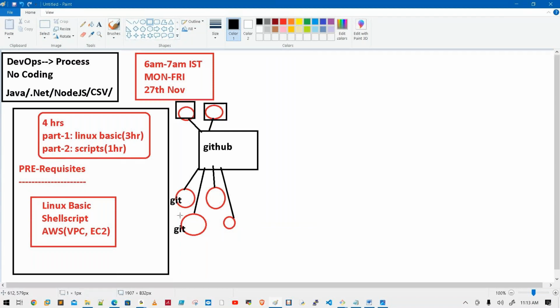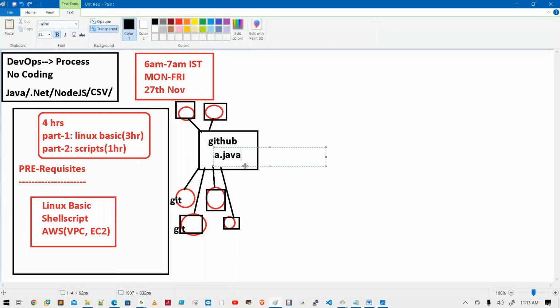How they are developing the code, they will send it into one repository. That's all, their code is available. For example, if it is Java, .java class files are available. Understand this first of all: from India, one person developed a class, and from another place, some Java code or Python code has been written.